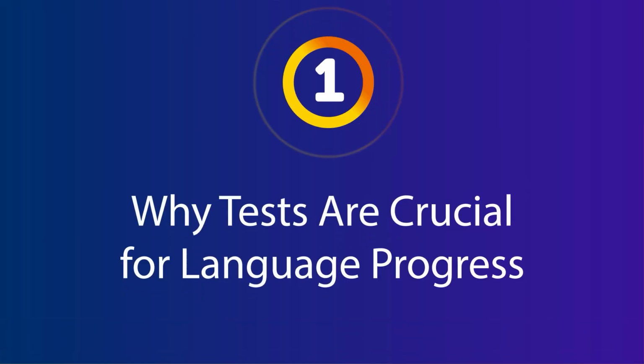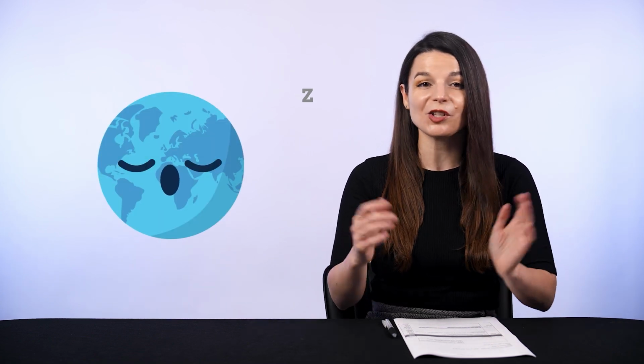Part 1. Why tests are crucial for language progress. Every year, millions of people sign up for language proficiency tests. You might have heard of these tests as well. There's the JLPT for Japanese, the TOPIK for Korean, DELF for French, HSK for Chinese, and the TOEFL for English. They're not doing this for school. They don't have to do this. They can just easily stay at home, sleep in, avoid discomfort, and continue playing vocabulary games. But millions sign up on their own anyway, every year.